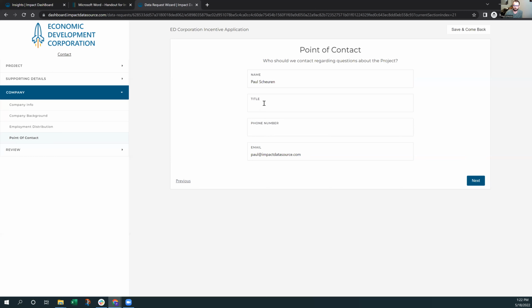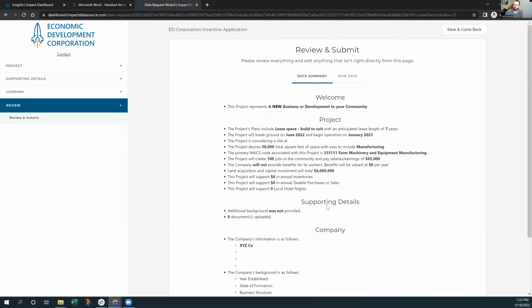And again, as a prospect filling this out, we don't need to fill in every field, and it'll just pass through as a blank if that's how we leave it. And then if we hit that final next button, we're going to go to a review and submit page where we will repeat back all of the information that the prospect has told us about the project, and they can edit it right on this screen if they need to.